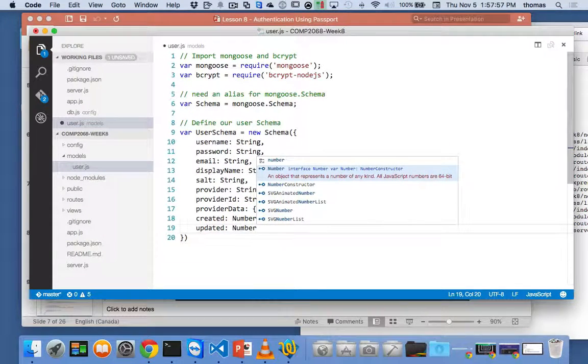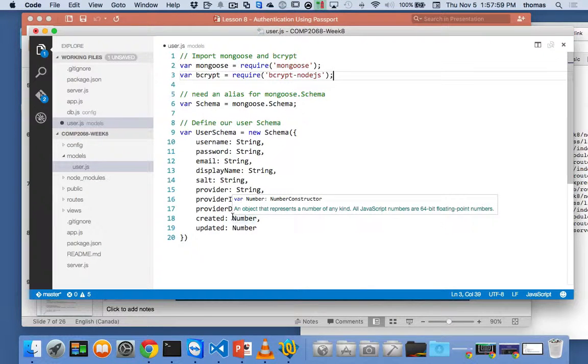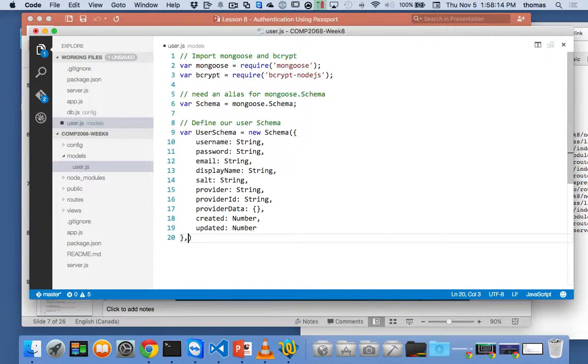So these are all the things. Think about these as all of the columns of my table. These are the column names, the field names, if you will, of my table. Now, I don't have a table, I have a collection, right? And if I have a collection, I have to name what that collection is going to be. So I'm going to put a comma here with another object, and inside that object I'm going to say collection is going to be called userinfo. Okay, cool. That's our schema.